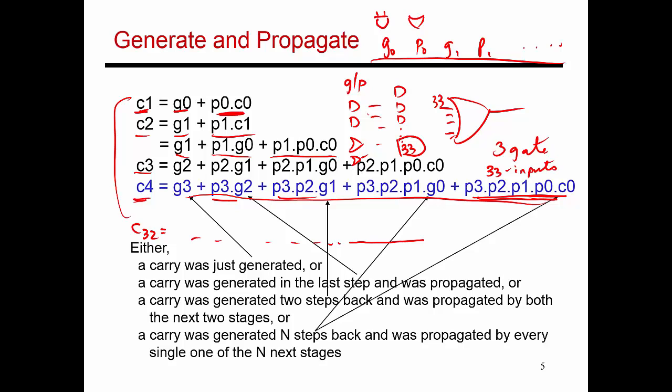And the most complex gate has 33 inputs. And I believe that this is going to be a sweeter spot than the other extreme design, where I was going through exactly two gate delays, but some gates had a really large number of inputs. And I'm doing this by decomposing my initial equation into simpler, smaller, sub-equations. Now I can continue the process. I can also build something that goes through four sequential gate delays by decomposing the equations into even smaller terms. And that might result in even simpler gates. So maybe if I go through four gate delays, my largest gate may have no more than, say, 17 inputs, and so on.